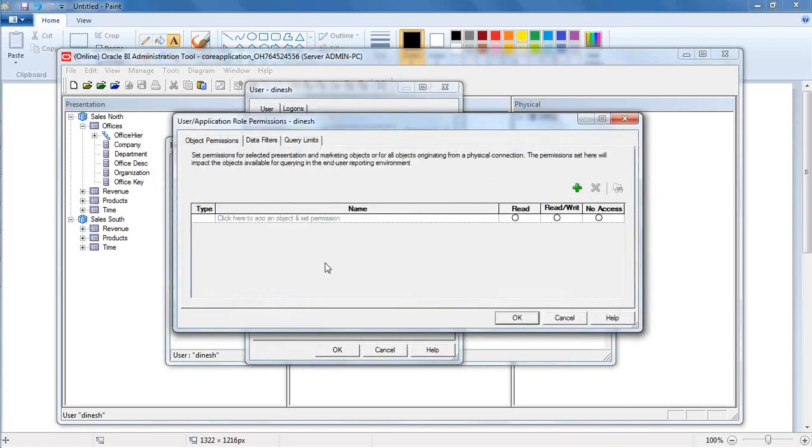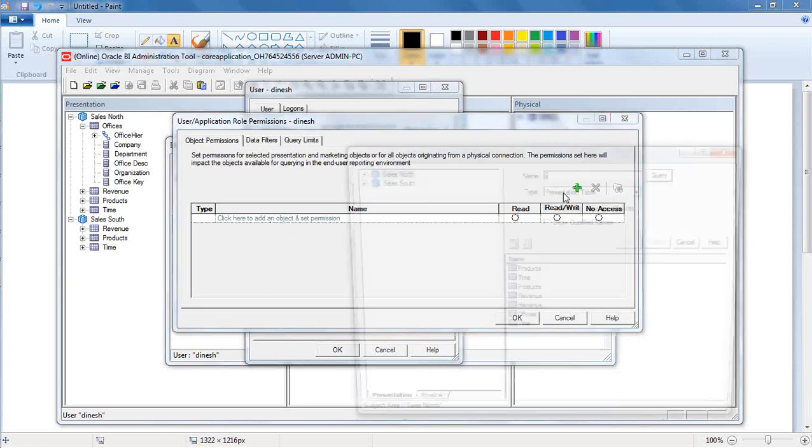In the object permissions, what I can do is simply add the user. Suppose I say add the users, say add.